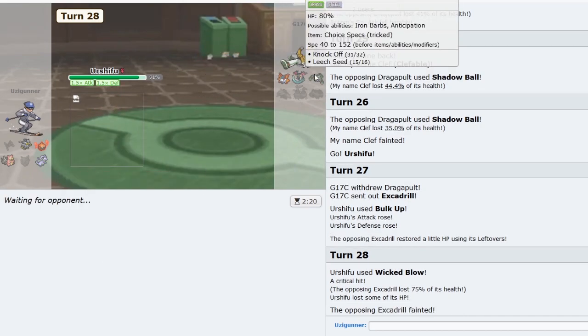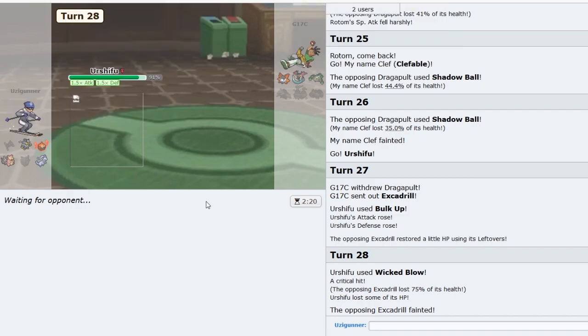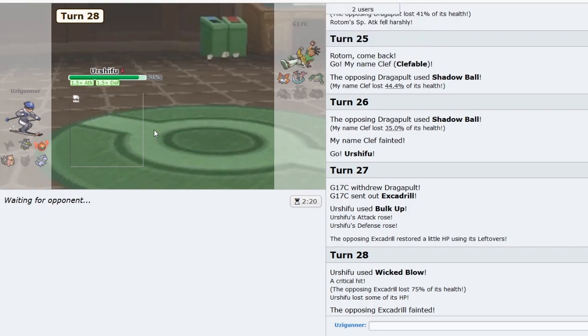But yeah, here, basically the way the game is going is pretty much so that my Goodra is going to be able to come in and just kill something. Because as long as my Urshifu breeds, his Dragapult won't be sweeping me anytime soon. For sure.